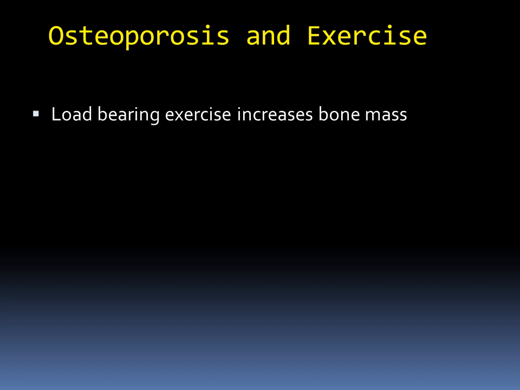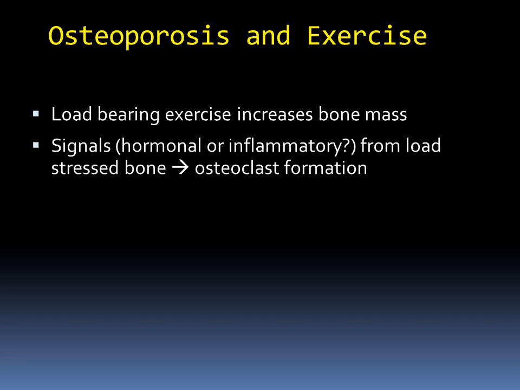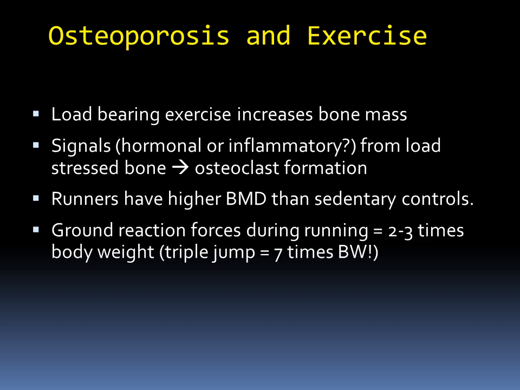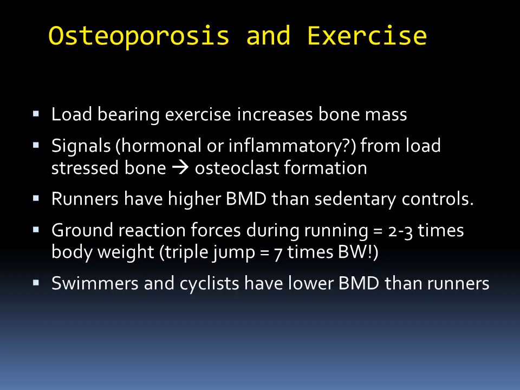Osteoporosis and exercise then. What do we need to consider? Load-bearing exercise will increase bone mass. The signals, whether they're hormonal or inflammatory, from the load stresses on the bone will stimulate osteoclast formation. Runners have higher bone mineral densities compared to sedentary controls. Ground reaction forces during running are usually 2 to 3 times the body weight. Triple jump is 7 times the body weight. So if we are trying to increase bone mineral density, we need to consider ground reaction force.